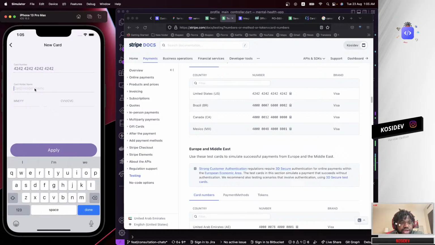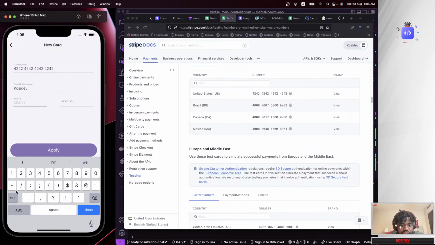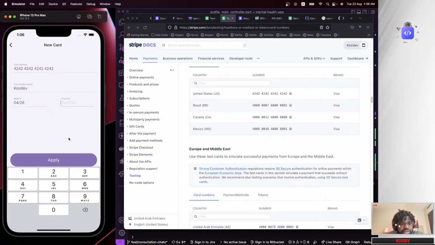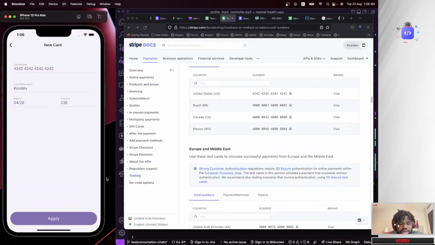Okay. The card holder name, I'm going to call that Kosi dev, and then month slash year, anything, 04, year 2026, CVV or CVC 236. I think that's it.